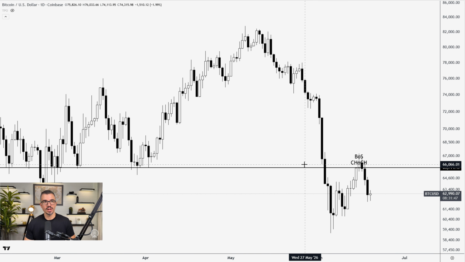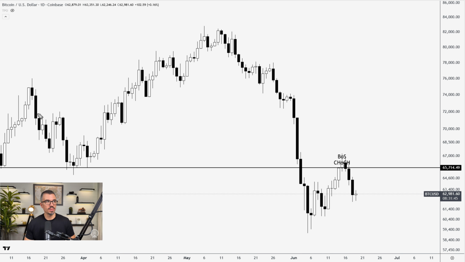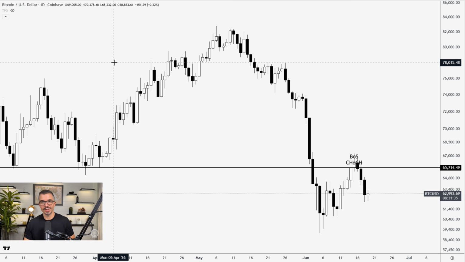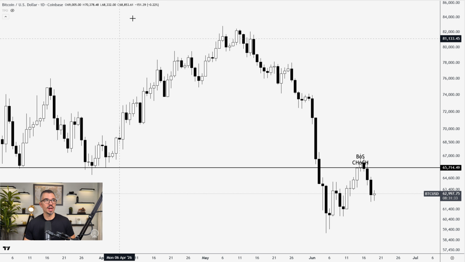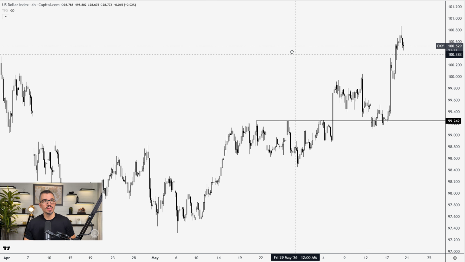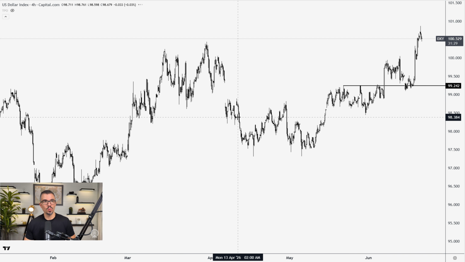So we're not necessarily trading against the trend because we know the overall trend is lower. All we're doing is looking for relief into a key level, dropping to a lower time frame to confirm that that level is likely to hold. Okay. And again, you could turn this into a trading strategy where you're looking for shorts on that lower time frame change of character. So the DXY, let's talk about this one here, again with the trend.